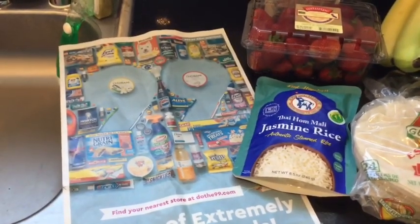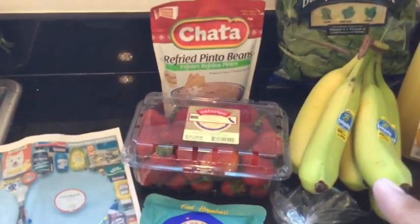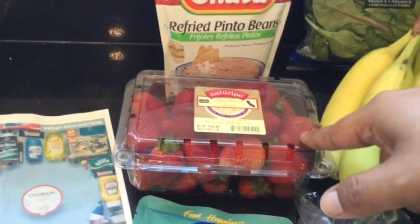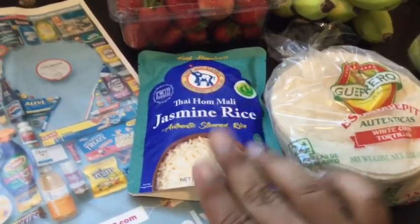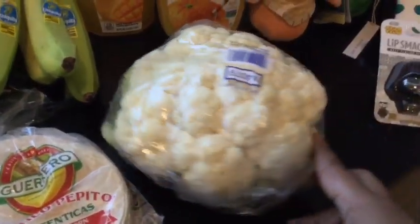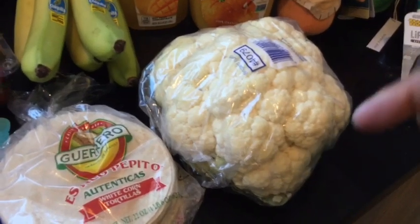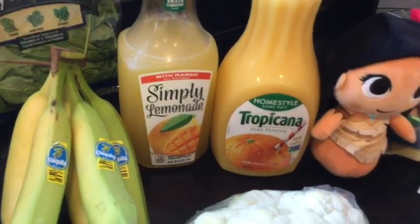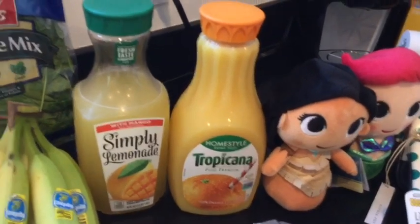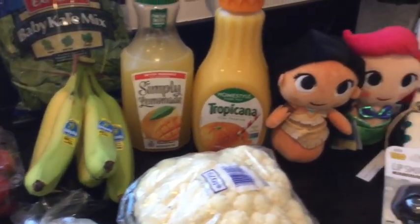I'm back from the store. Because I was a little early, not all of the produce was out, so I need to make another trip tomorrow. I did want to show the food items I picked up: refried beans — really tasty — strawberries at $1.99, one of my favorite rices, some bananas, some tortillas. This giant cauliflower is going to be for a future cooking video, so stay tuned. I did snag an OJ because it is warm, and I also got baby kale for my morning smoothies.